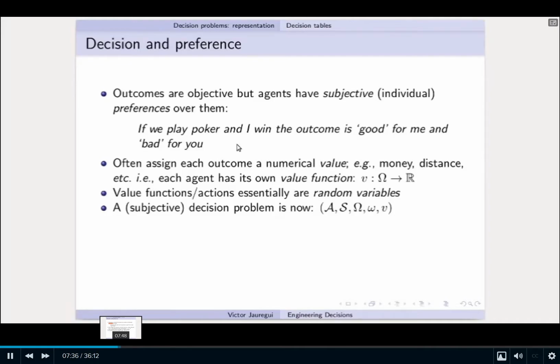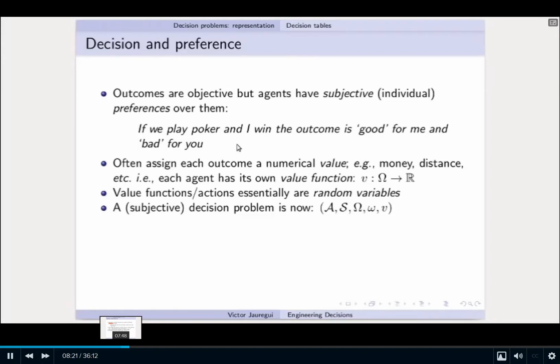So I put a high value on that situation and you put a low value. And vice versa, if you win, you would put a high value and I would put a low value. But in a sense, the situation is the same. The situation is one in which one of us walks away with more money than we started, and the other doesn't. So maybe the best way to think of the outcome is as the independent thing, as the objective event, looked at from a third person's perspective, not necessarily the individuals involved. And that way, different people may see or perceive the outcome differently.